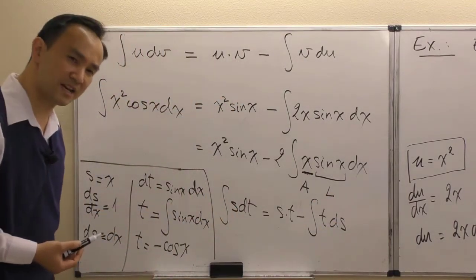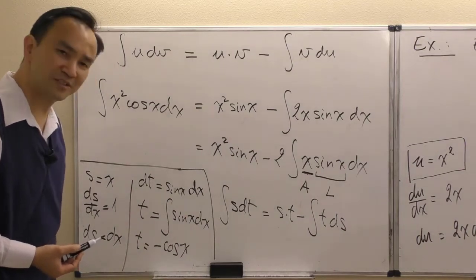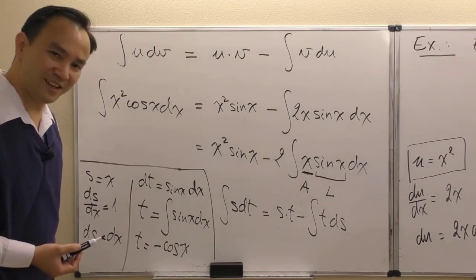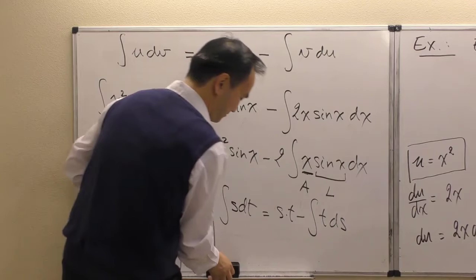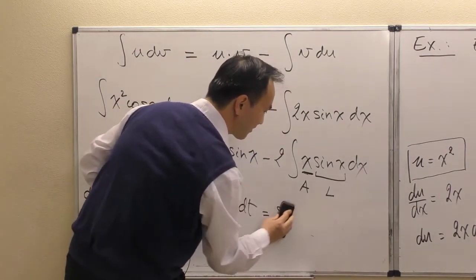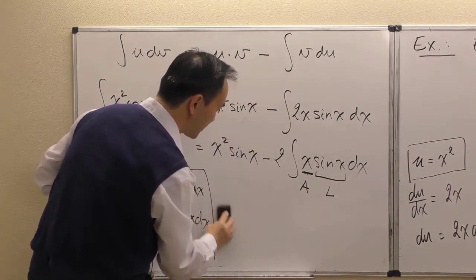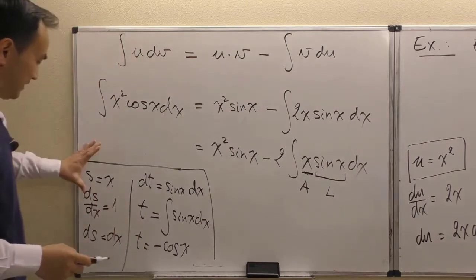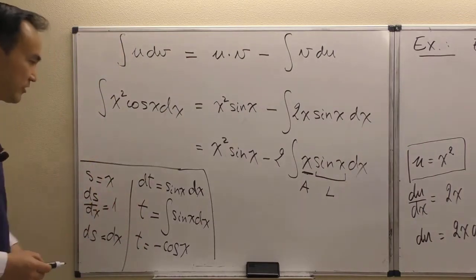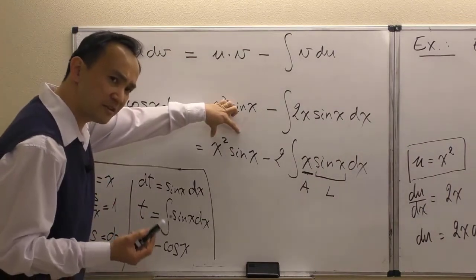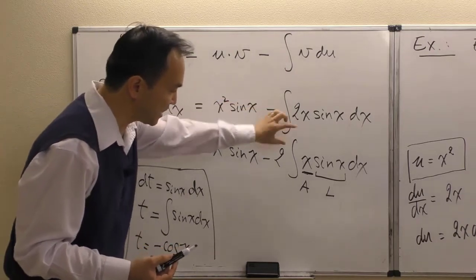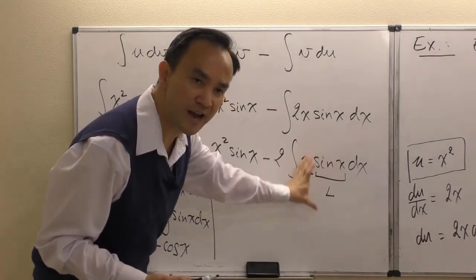So make sure you write that down before I have to erase that. Okay, and so now the integration by parts is going to happen again. And these are the pieces of information we need right here. So the first term still remains the same, but I intend to apply the integration by parts on that integral.